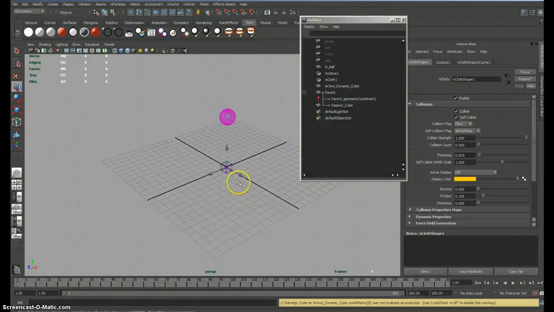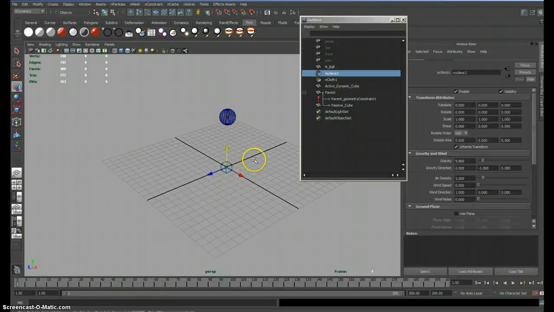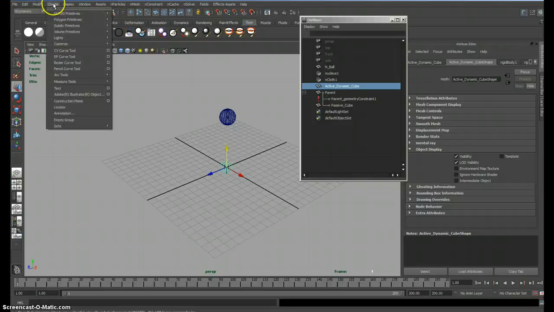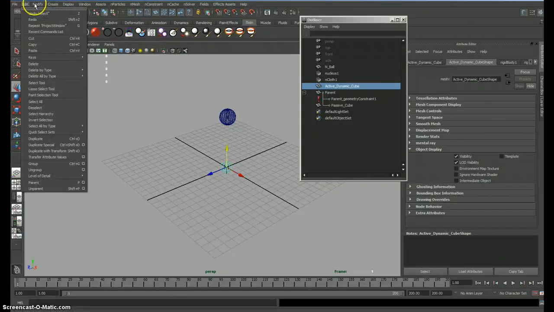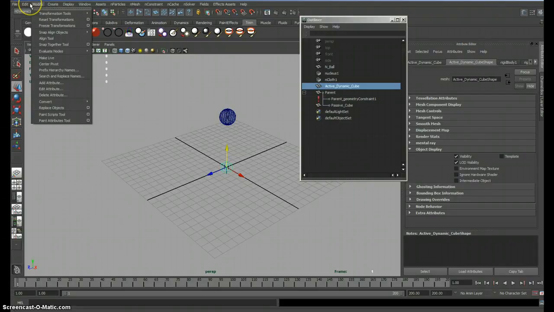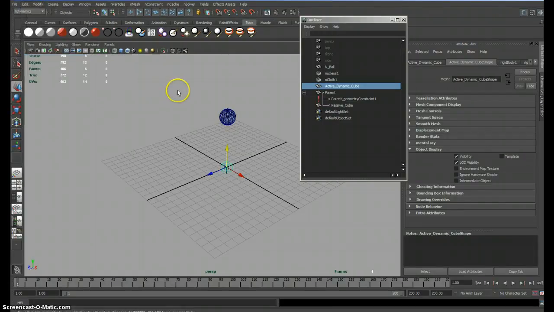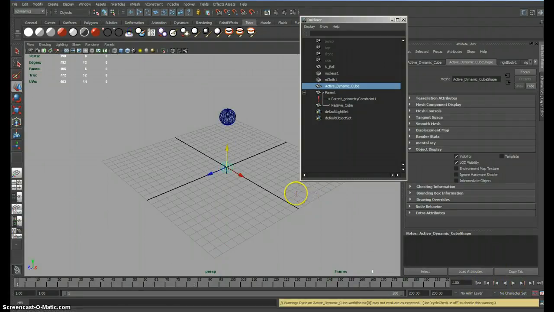Now, keep in mind that this is still simulating. So if you want to bake that out into frames, then that's fine. You just do the Edit, Keys, Bake Simulation. So that's how you do the rigid body bakes. Okay. So that should be able to give you a transfer into rigid body versus, like, standard rigid body versus nCloth.